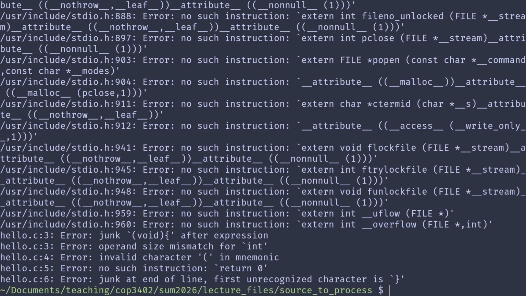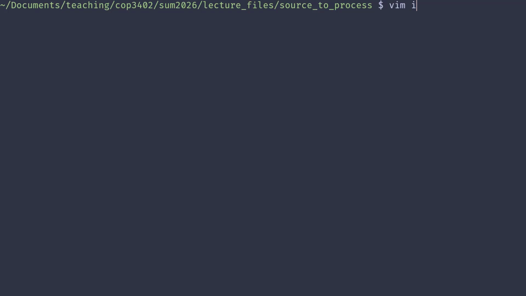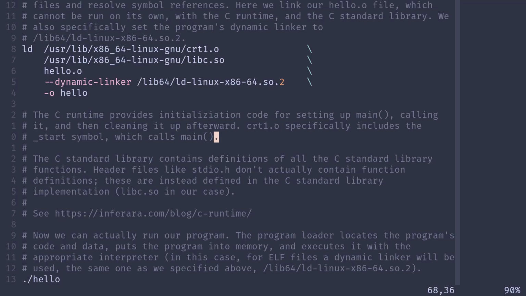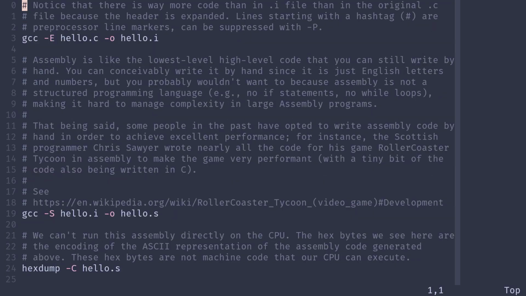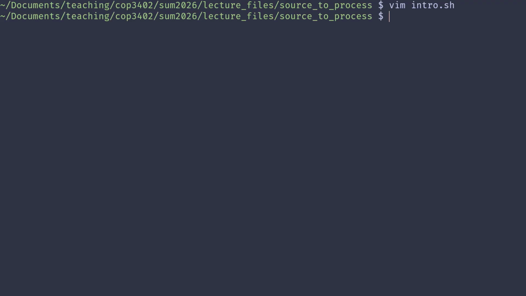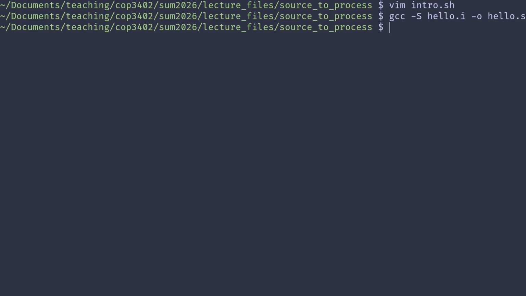All right, let's see. Might have run into a small mistake here. What did I do wrong? Oops. Oh, gcc -S, okay. So we're not going to invoke the assembler directly. We're going to invoke it through GCC, which probably does extra steps that I am forgetting about. So gcc hello.i -o hello.s. So here we can actually invoke the assembler from GCC with the -S flag, capital S.